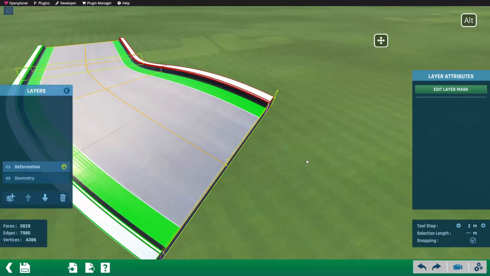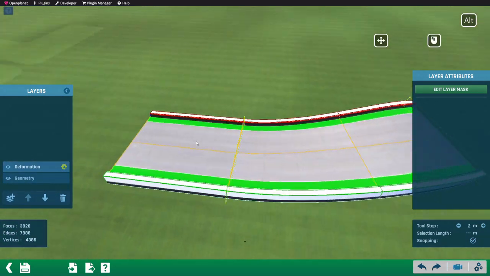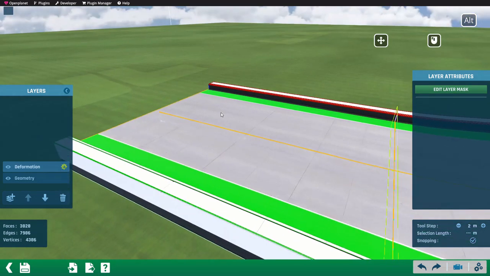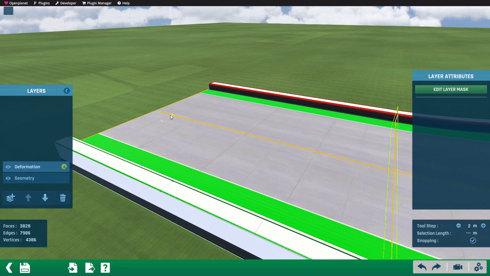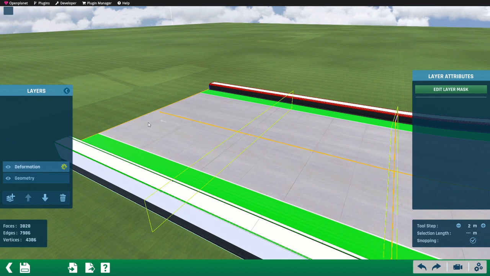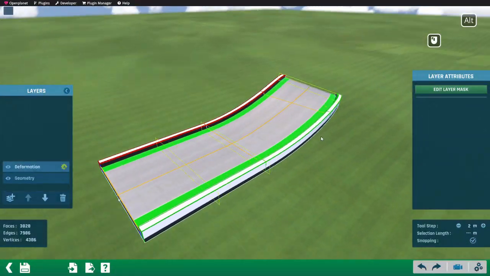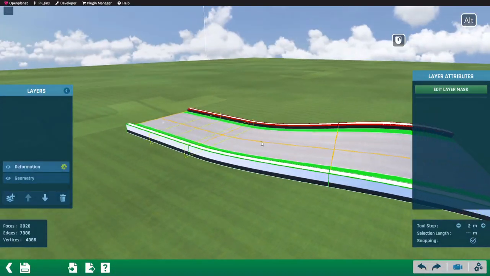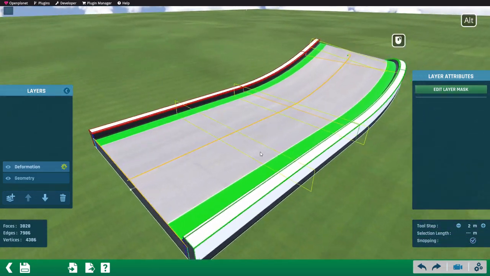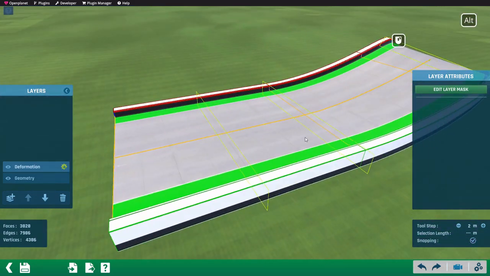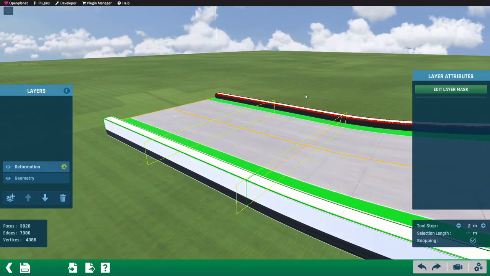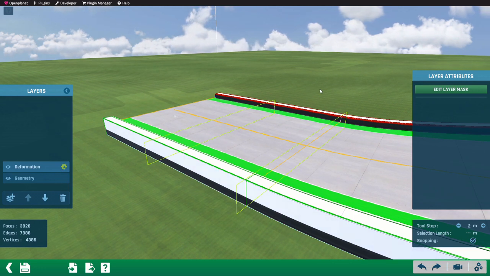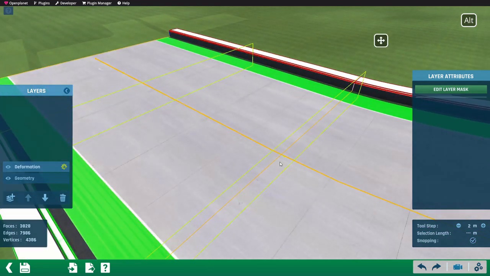Number 4. Inserting new control frames between existing control frames. To enter this mode, click on the yellow button between 2 existing control frames on the spline. This will reveal 11 equally distributed yellow dots to choose from between the existing control frames. Select one by clicking on it to create a new control frame at that position. The new control frame will adjust its orientation, banking, and slope between the neighboring control frames proportionally to its position between them. Note that this method allows us to create angles with less than 5 degrees precision, which isn't possible otherwise.